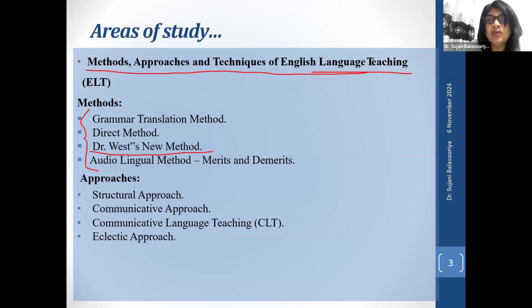Especially, I want to tell you in this module, we have micro teaching, because we are talking about the teaching aspect here. So micro teaching is a prominent area. It's there in this module. And talking about micro teaching, we have to talk about the theory as well as practice, right? Then practice should happen, and for that also we have some time. So we have so many theoretical and practical activities to be done ahead.